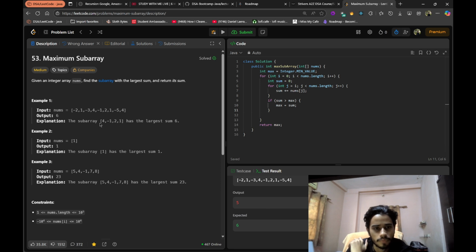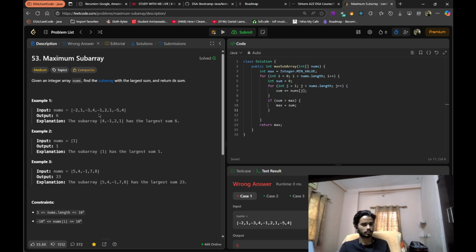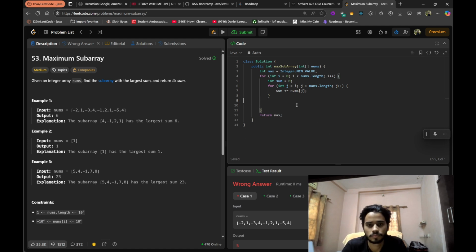If 4, 1 to 1 has the largest sum 6, it stops at 1. What if we put this in here?